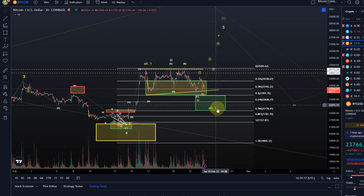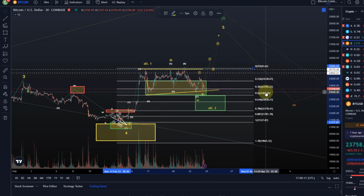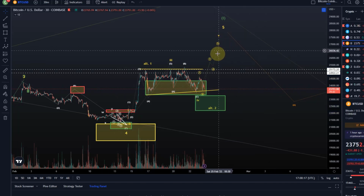Because you're just shorting into support if you do that from here, and there's a chance to turn around, a chance to take all these shorts out. Yeah, that's where we are. So in general, you could say as long as we're holding above this 23,340 level, there is short-term upside potential into the 26 to 27K region. But in general, as long as we're holding above 22,180, Bitcoin has some unfinished business up there.